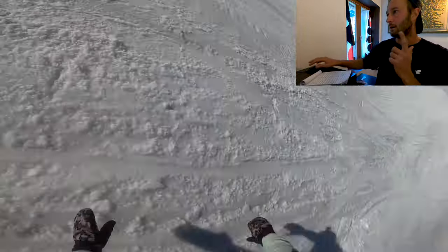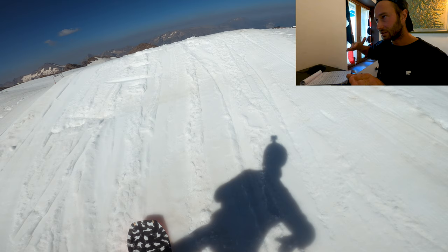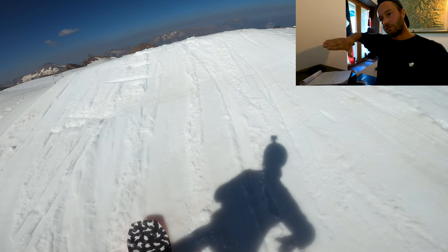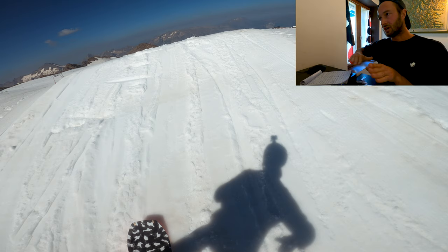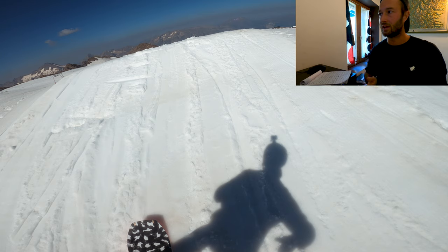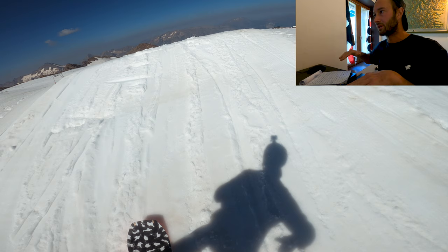Let's rewind and pause just approaching the lip. You can see I'm on the toe edge, coming in on a straight line. To make sure I don't go off wonky — because as soon as you're on the toe edge the board starts turning — I've hugged to the right of the jump a little bit, going from heels and then just changing onto my toes at the start of the jump. That means the board is turning very slightly but I'm not going off at a 45-degree angle.